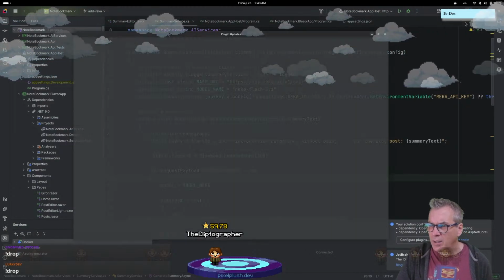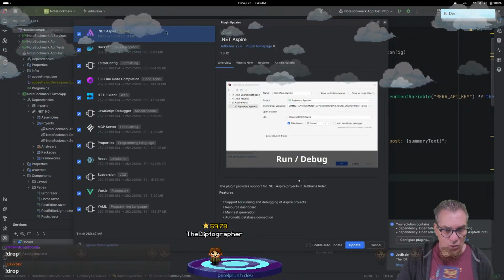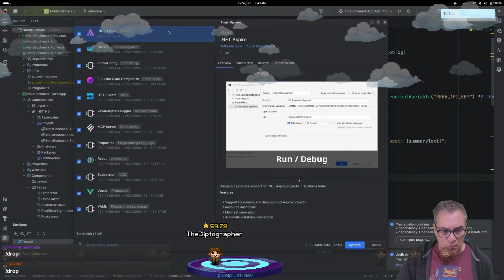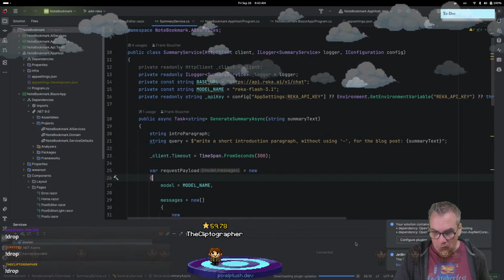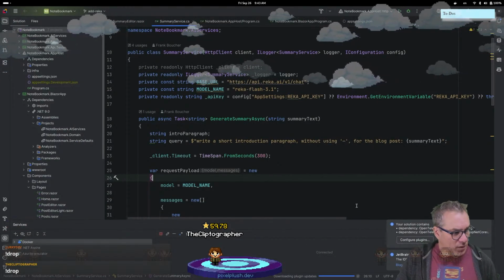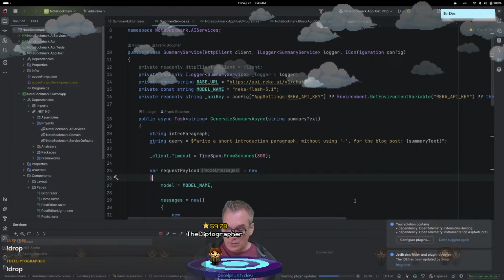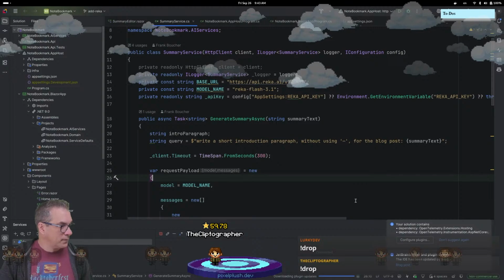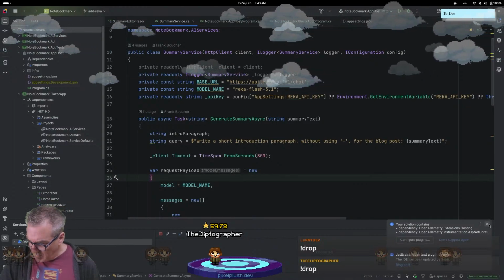Okay, do I have an update? 12 plugin updates? Oh, Aspire. MCP server. Oh, you know what? Let's go. Let's update everything. And I'm hiding it. Let's go in the middle. Oh, let's go in the corner. I have dependencies.